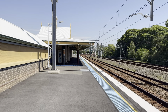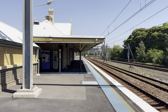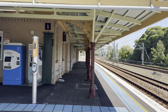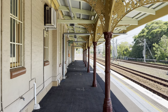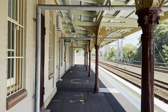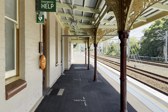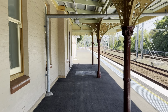Let's take a walk along the platform here. Head up a little bit, see if we're gonna get a couple of trains from the other end, just for a different view. The platform I'm walking along now, platform number one, it doesn't get used. I'm sure in extreme circumstances there's a possibility that it could, but I've never seen it. As well, when trains pass this platform, you'd probably notice that platform one sits quite low. Platform two, not so much.